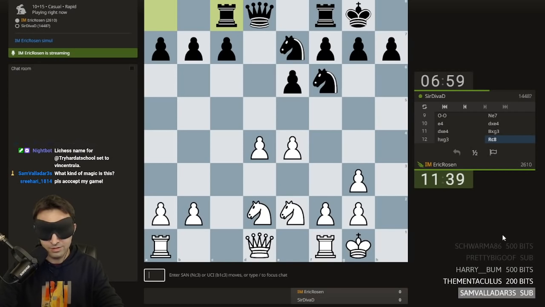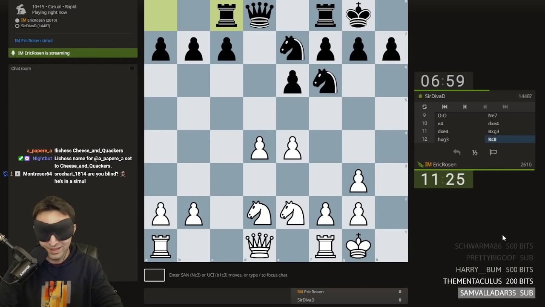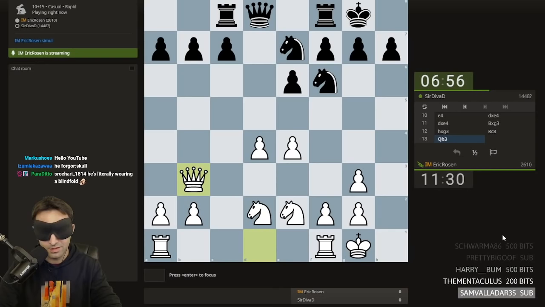Okay, so. There's still a pawn on c7, I think. So I'm trying to remember the position. Black has knights on e7, f6. I have knights on e2, d2. Rook c8. I might as well play queen b3.